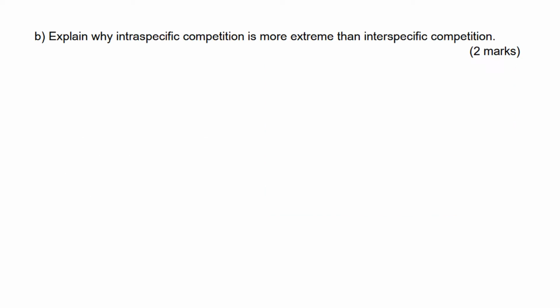Question B. Explain why intraspecific competition is more extreme than interspecific competition. First, you have to know what is intraspecific competition and interspecific competition. Intraspecific competition is competition between individuals of the same species, and as for interspecific competition, it is competition between individuals of different species. So why is it that intraspecific competition is more extreme than interspecific competition?